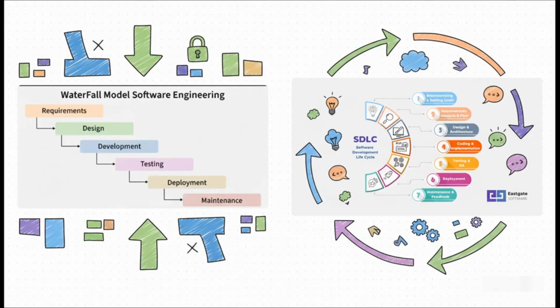And this image really shows the crucial difference. On the left, you've got Waterfall's strict one-way street. But on the right, you see a modern software development lifecycle, or SDLC. And unlike Waterfall, these modern methods are built as a continuous loop, a cycle of feedback, iteration, and constant improvement. They are literally designed for change, not to resist it.